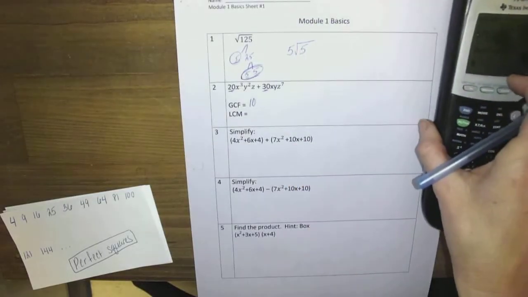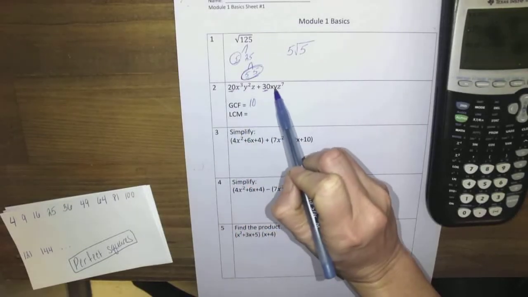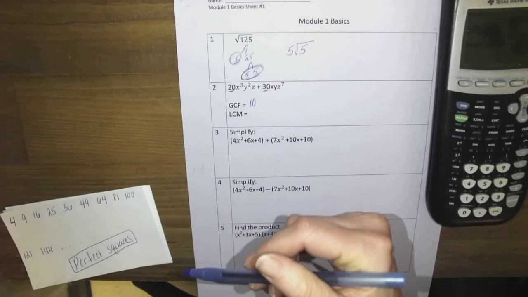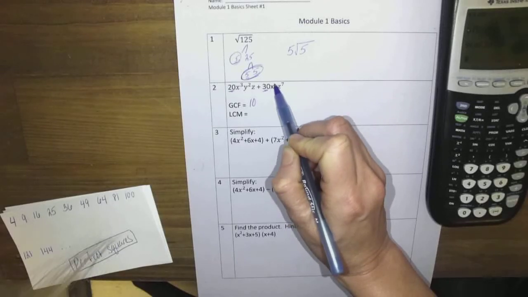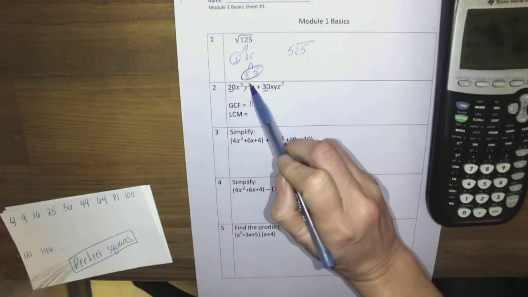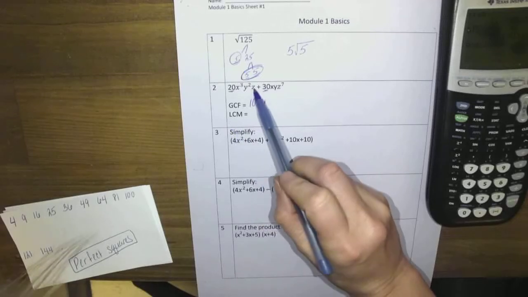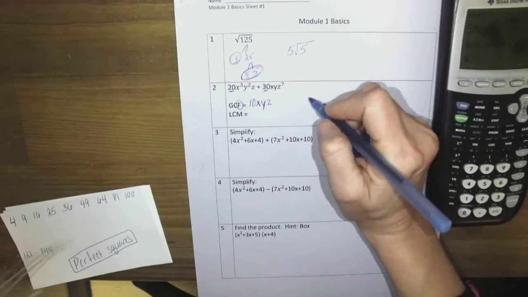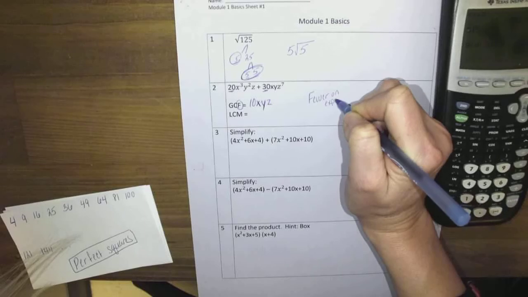Now, GCF means it's something you can take out or divide out of both. So when you look at your exponents on your variables, you choose the fewest, because that way you could take it out of both. This has an x cubed. This has an x to the first power. So x is the fewer one, or smaller. Y squared and y. Y is the fewer, not y squared. Z, or z to the 7th, z is smaller. So for GCF, I like to think fewer on exponents.